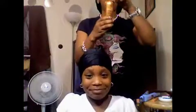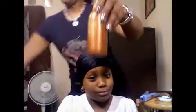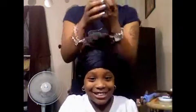Now, I won't flat iron her hair again, probably until the next time she gets it done. I try to keep as much heat off of our hair as possible, but if I do use any heat on her hair, I always protect it first by using this. And then if I want to do a style where it requires a curl to stay in her hair, I use this. And this is called ThermoSmooth, not a spray. It's again like an oil. And you just maybe one or two pumps in your hand, rub it on the hair, and then you use your flat iron.